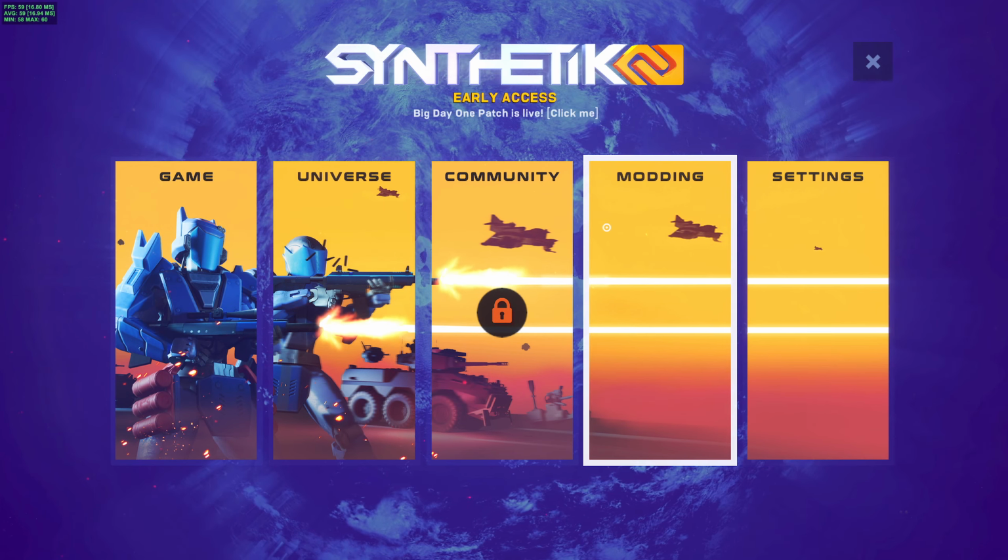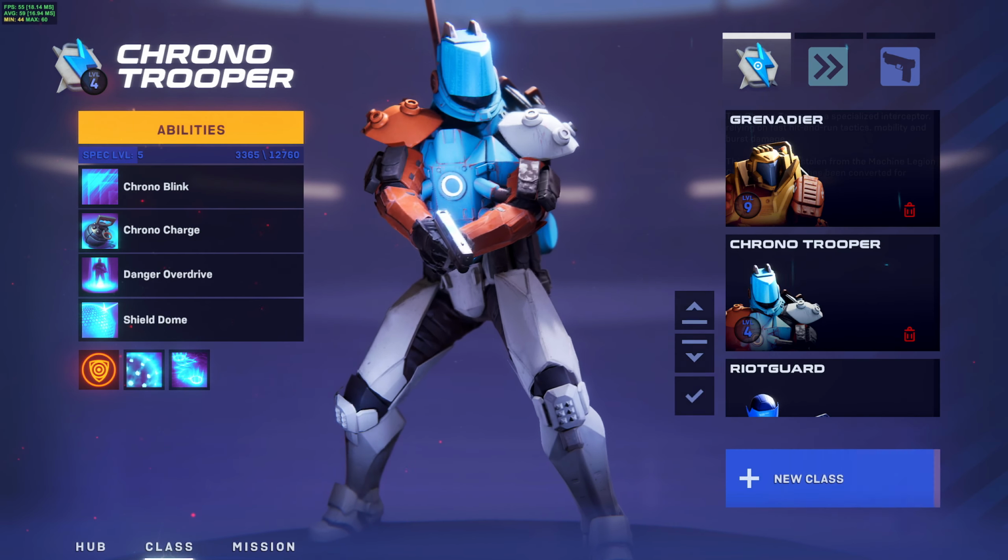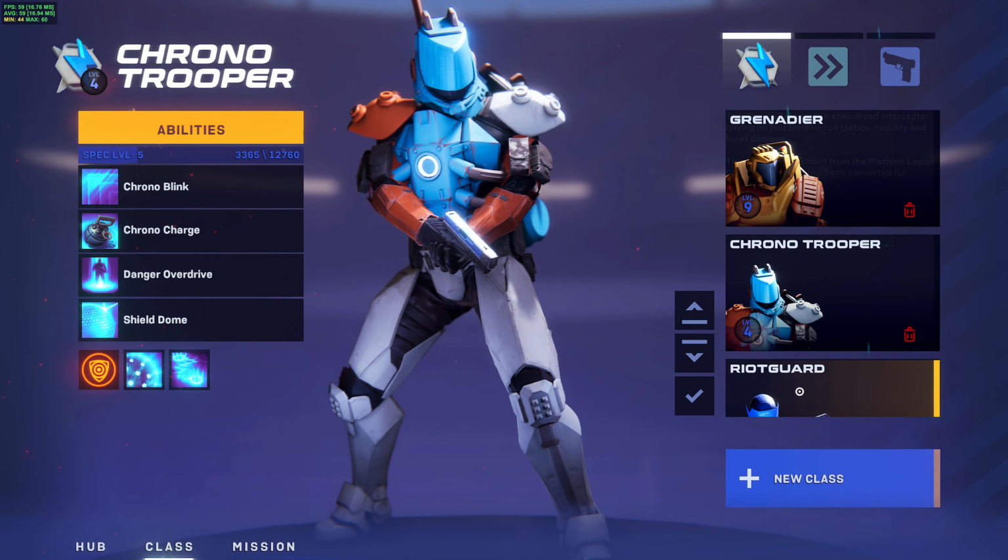So how does the game work? When you jump into a new game, the first thing you'll encounter is a class menu. The game essentially has different classes, three different classes to start. You've got the Grenadier, the Chrono Trooper, the Riot Guard. These are different, obviously, playable characters.